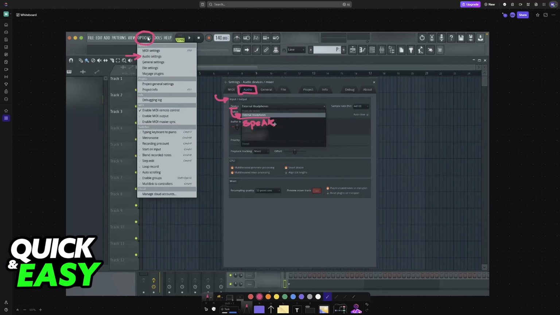So essentially, you connect the speakers or the headphones to your PC or laptop, you open FL Studio, and they will be available to select as input and output devices. And once you select it, you will be able to hear your track being output on the set of speakers.